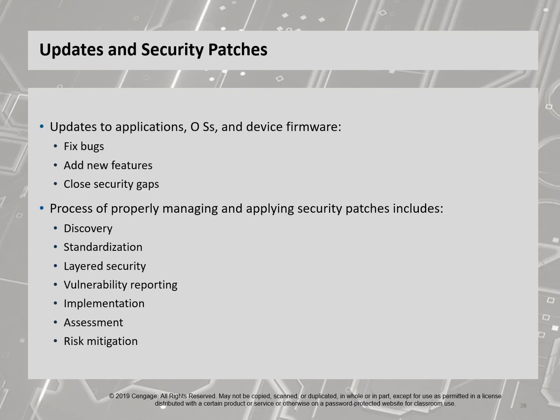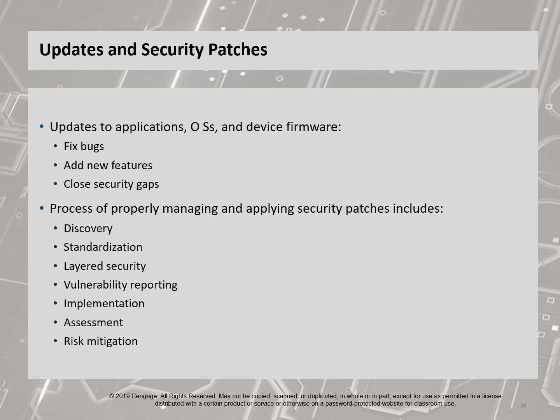Updates and security patches. Updates, of course, may include bug fixes, add new features, close security gaps, but with all good intentions, of course, they may inadvertently add issues as well. Something I read about just today is that Fallout 3 just got an update from Steam that no longer requires the Games for Windows Live service to execute whenever you're trying to run the game. The reason it's a problem is that if you have already modified your game or you're using the Fallout script extender, the version number has changed. And because it's been so long since the last update, it may take a while before a modified version of the script extender comes out in order to allow access again.